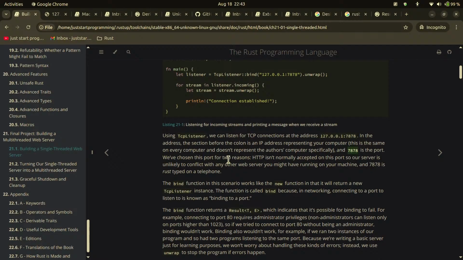We've chosen this port for two reasons. HTTP isn't normally accepted on this port, so our server is unlikely to conflict with any other web server you might have running on your machine. And 7878 is Rust typed on a telephone.